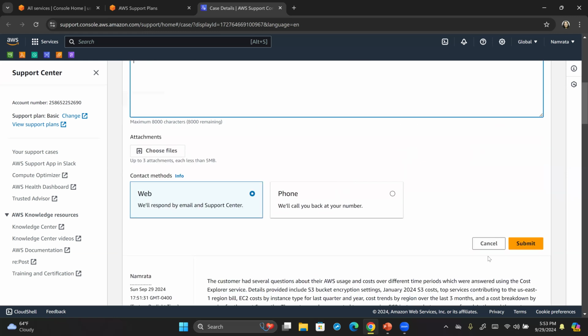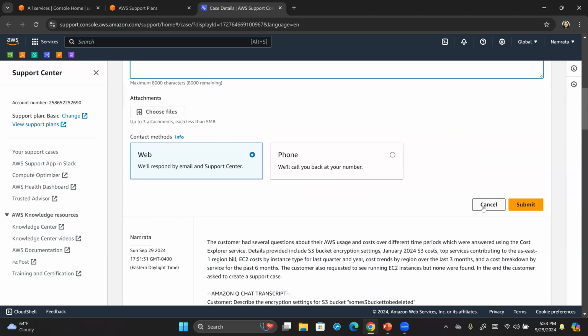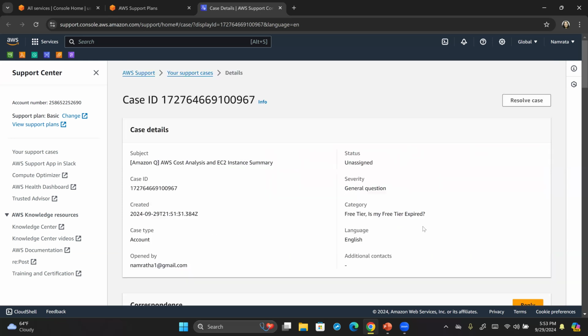Right now, I'm just going to go and cancel this. If you want to submit a response on top of whatever Q has provided, then type it out and click on submit. Okay, so right now I'm just going to cancel it. So this is the second way of basically using Amazon Q Developer to create a support case with AWS.